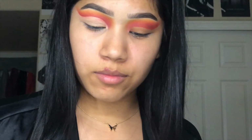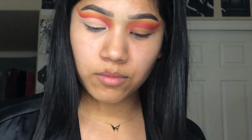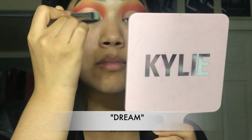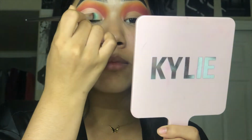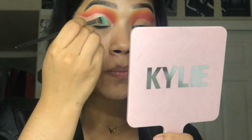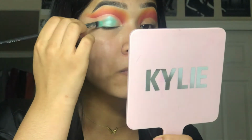So now I'm going to go ahead and go with my Makeup Forever setting spray, and I'm going to go ahead and be dipping in with the M224 brush and going in with the shade Dream from the palette. It's a beautiful color. It's amazing. It's a great contrast with the very summery vibes with a cool nice blue.